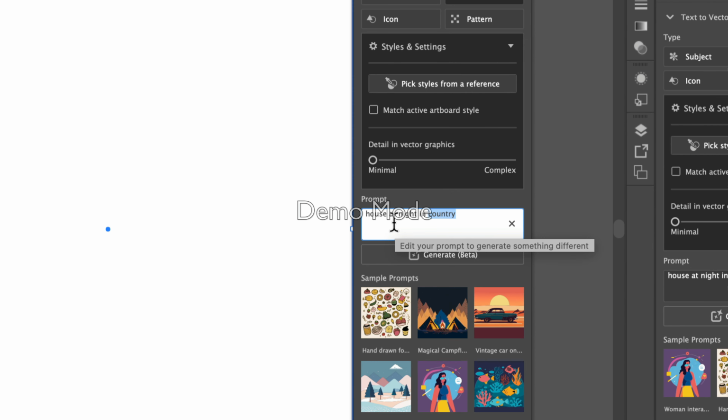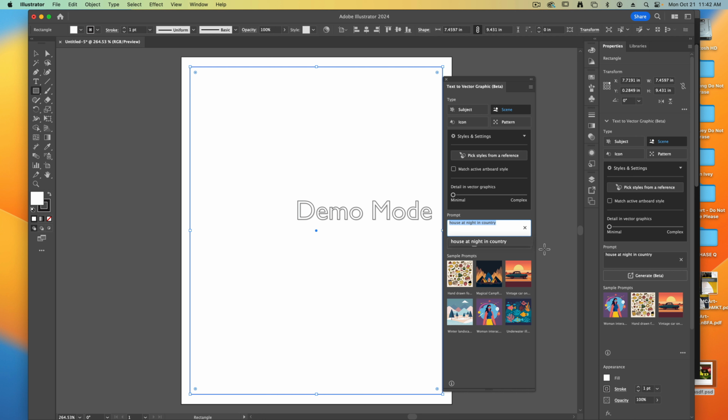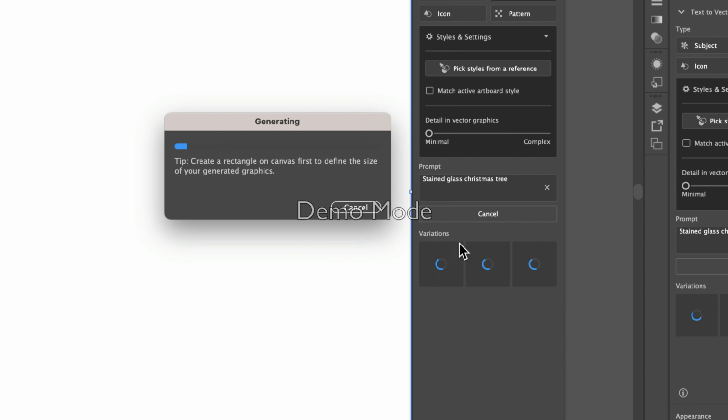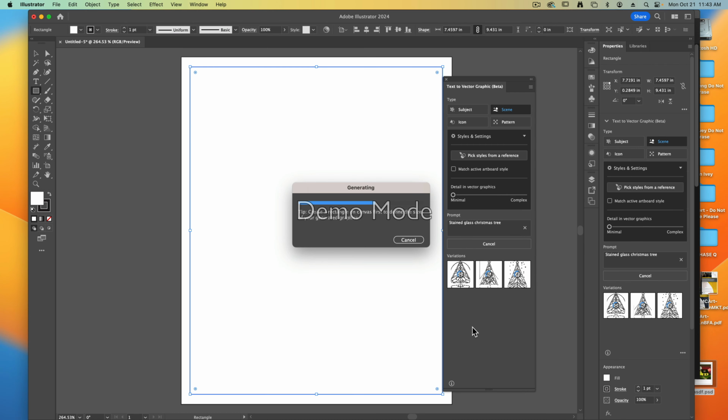Under the prompt, I've given you a variety of different prompts that you can use, but we want to use a couple of descriptive adjectives and verbs and describers to generate an image of a scene that we want to create. In my case, if I did something like stained glass Christmas tree. Once you hit generate, this is going to give you 3 different options to be able to pick and choose from. Again, depending on what you type in and how your reference works, it'll give you some different results.